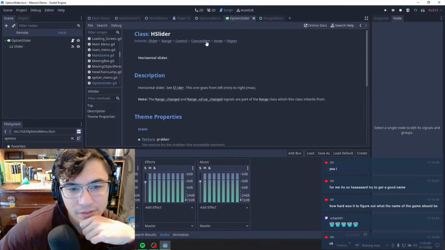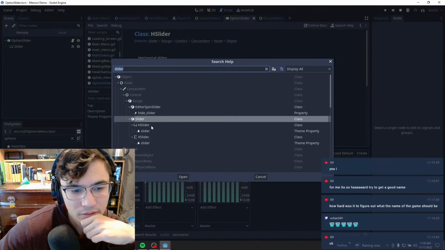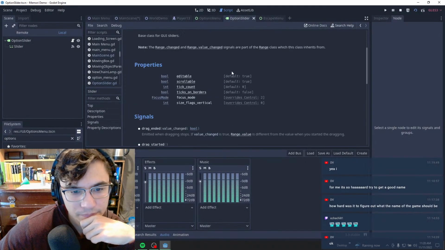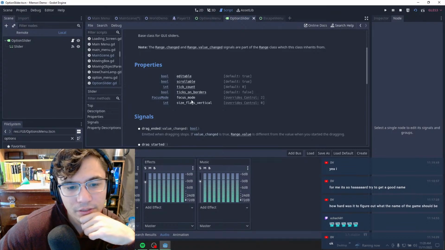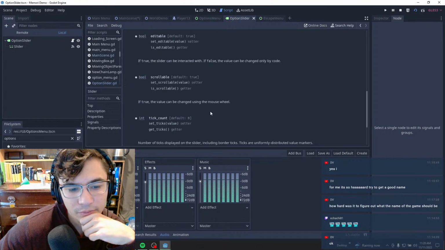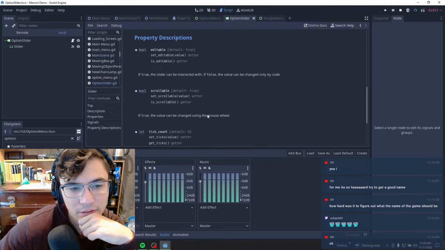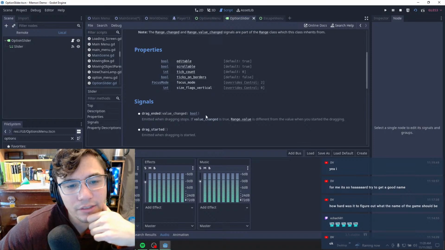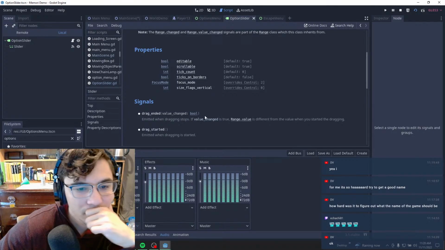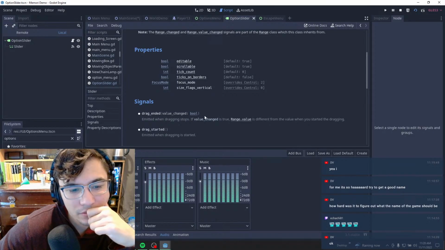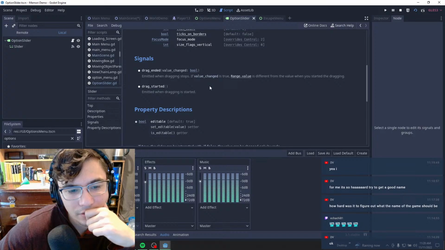This is only style box, so I think we have to go into, let me see again, HSlider. No. Slider. Scrollable, tick, focus, size, editable, get tick count, scrollable, ticks on borders. What the hell? Current. How do you grab the current value? Focus mode. Drag started.